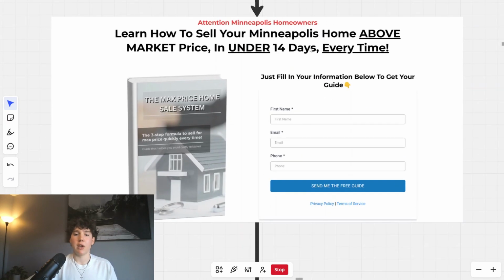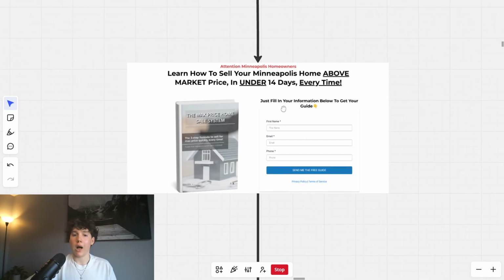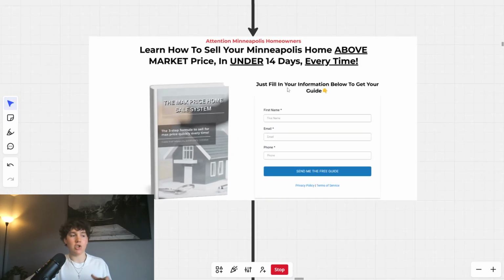But anyways, you basically call out who this is for. You have a headline, and then you show a picture of what they're getting and then the form right there. It's pretty simple, but you also want to make sure it's mobile optimized as well, because most people are coming through these ads on mobile, which is something a lot of realtors don't realize. And if your landing page is not optimized for mobile, you're going to be getting a ton of clicks, but no leads. And that's what I see happens a lot of times with ads that realtors are running. Their landing page is just off.